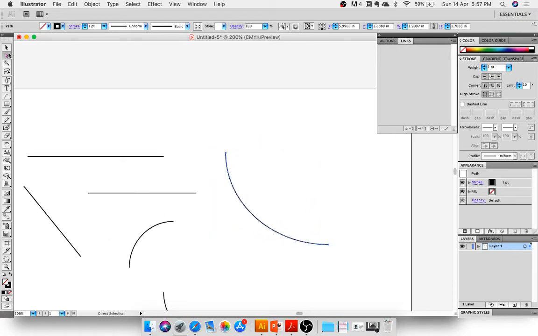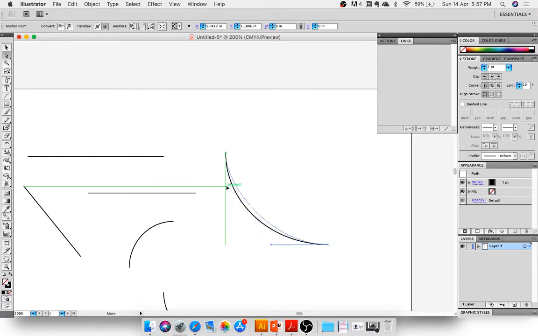But with this other selection tool, I can choose an anchor point, and now you see that there's a handle over here. I can change the shape of this arc by stretching this handle, shrinking this handle, changing its angle, basically doing whatever I want with it. So it gives me complete flexibility over the shape of the arc that I want to form.